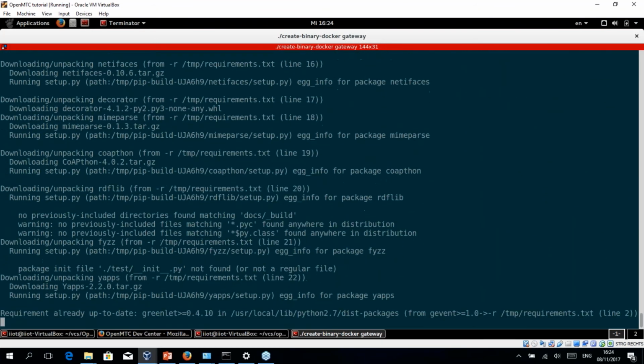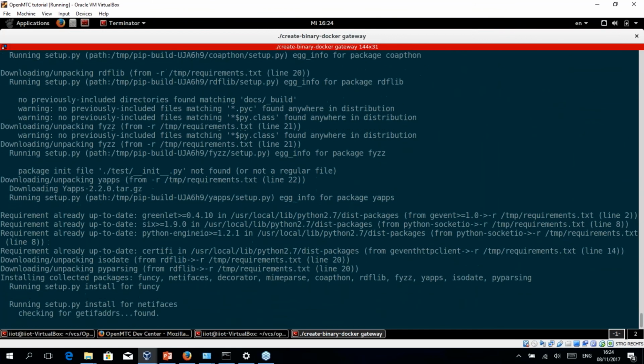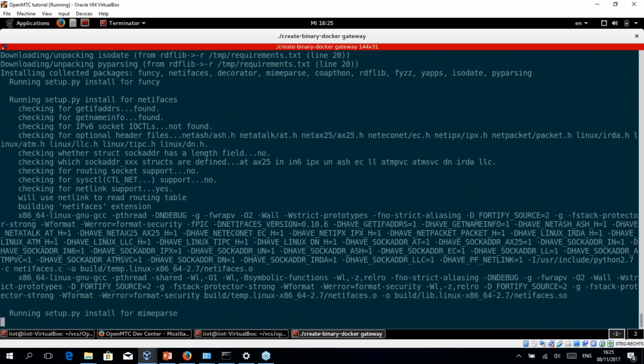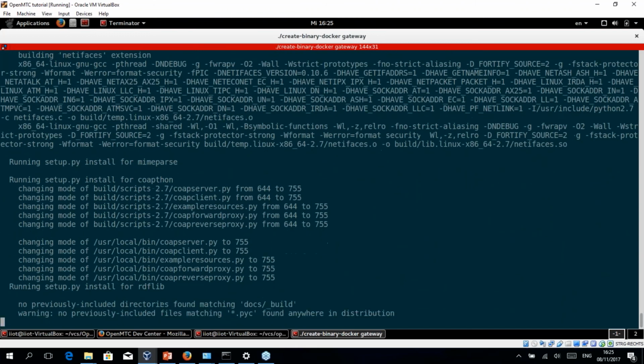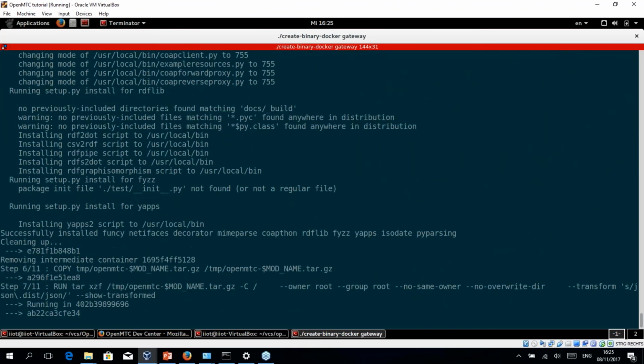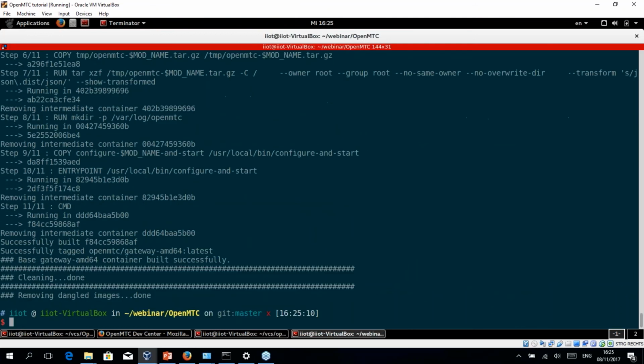And so this takes some time, but that's the advantage of Docker, so it will use these already existing containers and then add some more layers where it will just install the other things. So what we see here is that it will install some Python modules that were installed by pip, and in the end you can see we have now running, there were no errors, so we have the gateway built, and we repeat it as well for the backend.